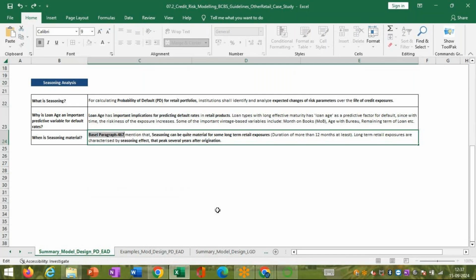Now, the question that comes to us over here obviously is how this seasoning curve is constructed. What is the logic of creating, or calculating, this seasoning curve? That is the next question we are going to discuss: the construction of the seasoning curve. How do you think the seasoning curve is constructed?